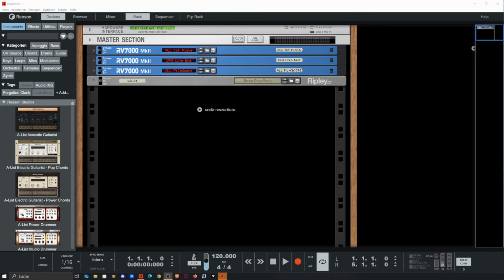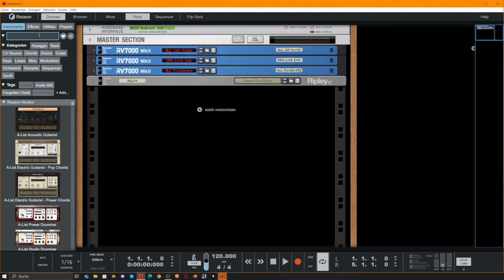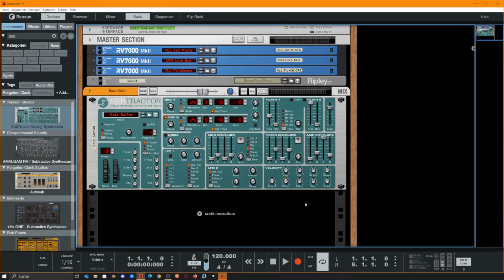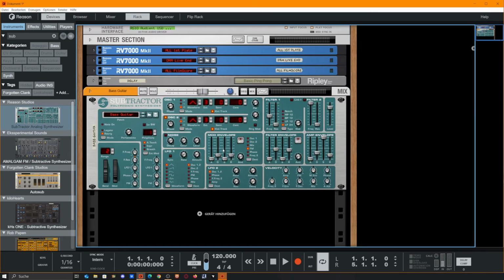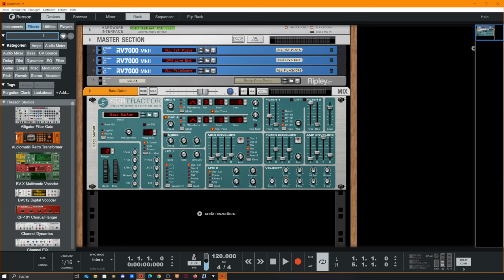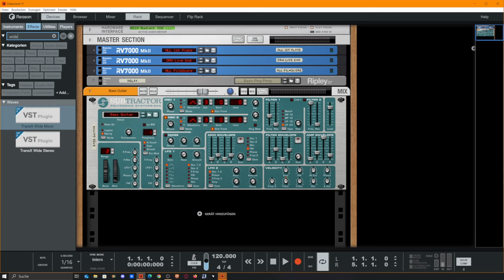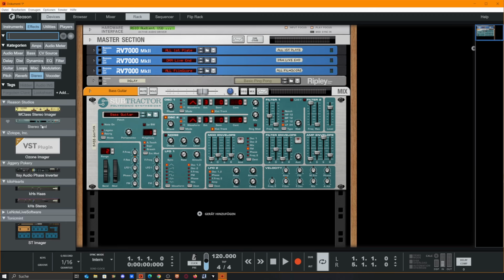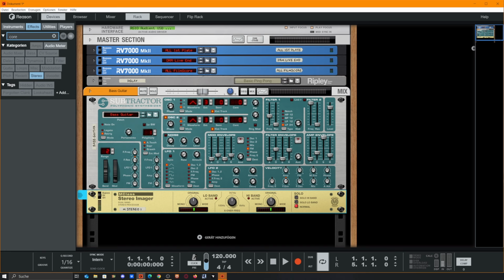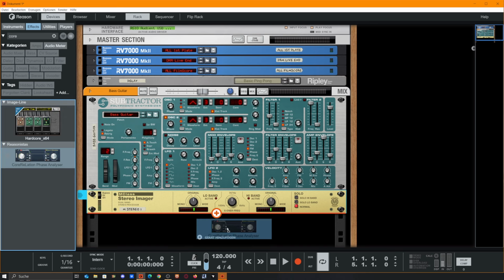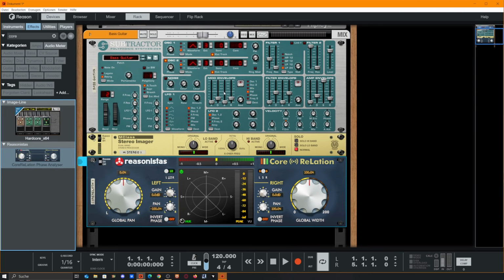Okay folks, today we're gonna take a look at basses, how to get them wide. I will use Subtractor for this example, and the first thing we would typically do would be a stereo imager or a stereo tool. So let's use the M-class stereo imager for that, and we need this correlation phase analyzer here. Let's play a bass note.